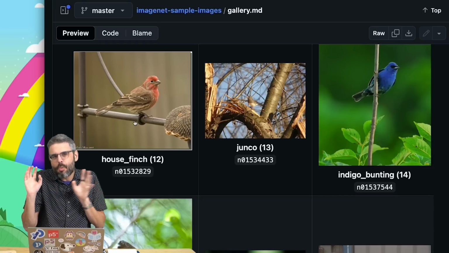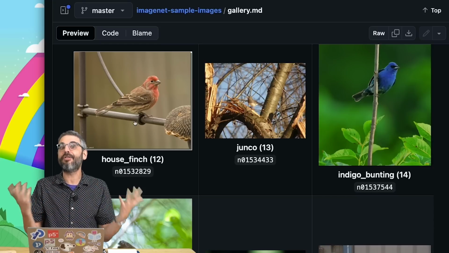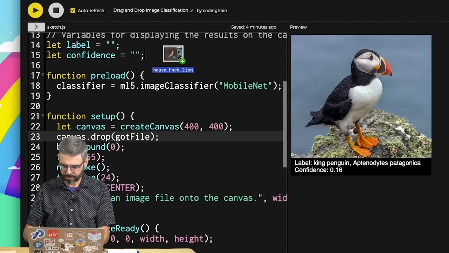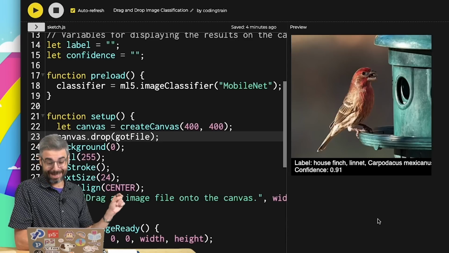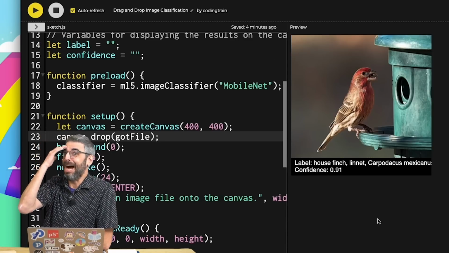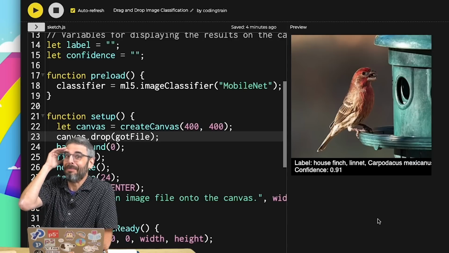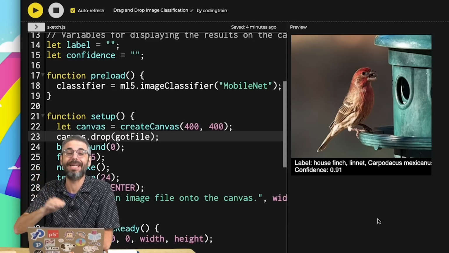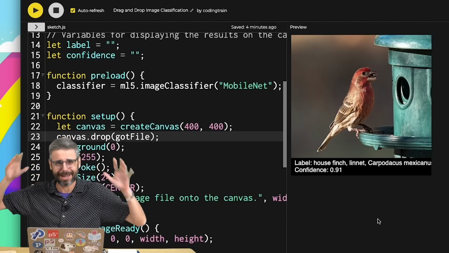But even if I were to look for a different image of a house finch, it labeled it correctly. Now, actually, I just downloaded an image of a house finch from Wikipedia, so there's probably a good chance that image is also in the data set. But this is not the point that I'm trying to make.